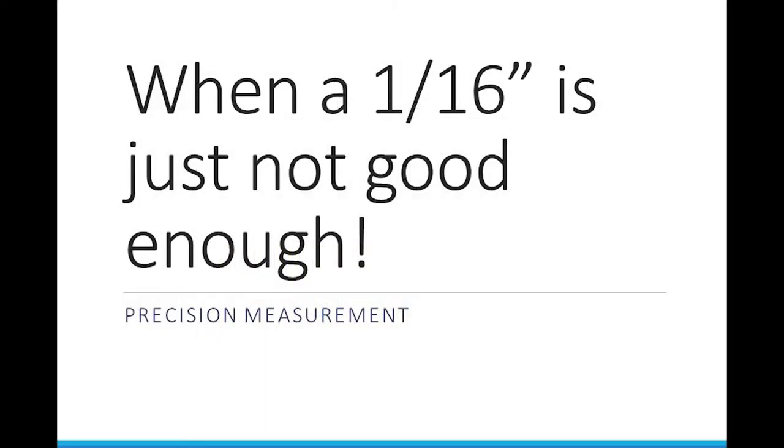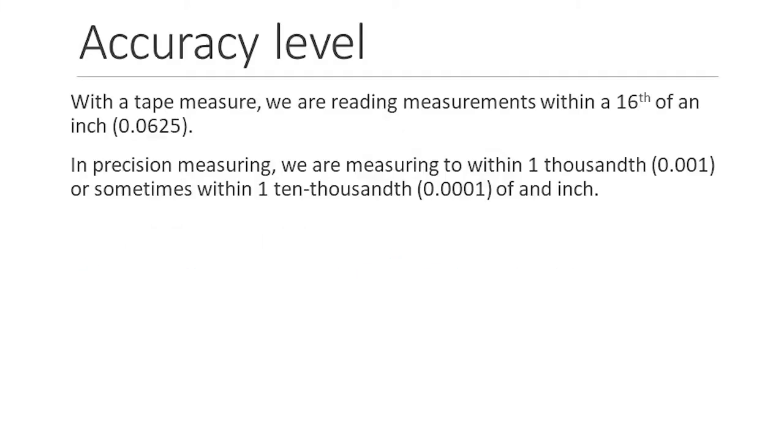So now let's talk about when a 16th of an inch is not good enough. So we're going to get into precision measurement now. In precision measurement, we're going to be measuring down to a thousandth of an inch. We can even go further than that, down to 1/10,000th of an inch.